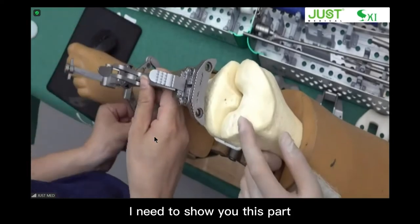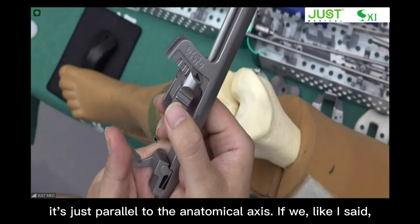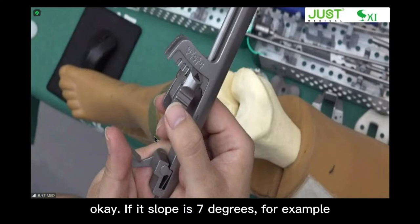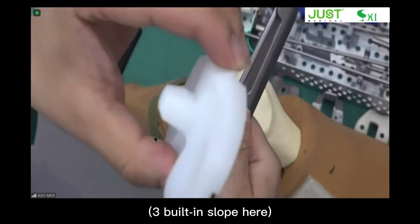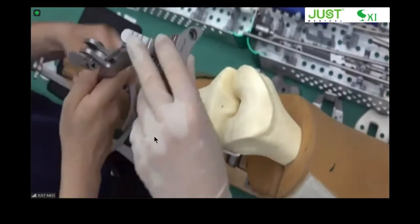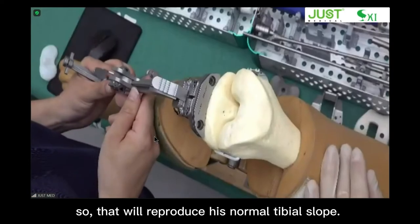I'll show you this mark. If it's zero, it means it's parallel to the anatomical axis. Like I said, if this patient's slope is 3 degrees, you just choose zero. If his slope is 7 degrees, for example, we need to choose 4, because 4 plus the 3 built-in slope here will sum to 7 degrees. So that will reproduce his normal tibial slope.